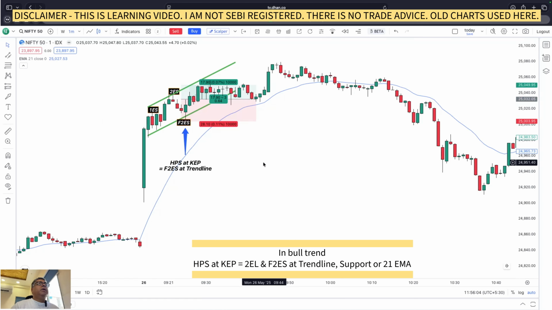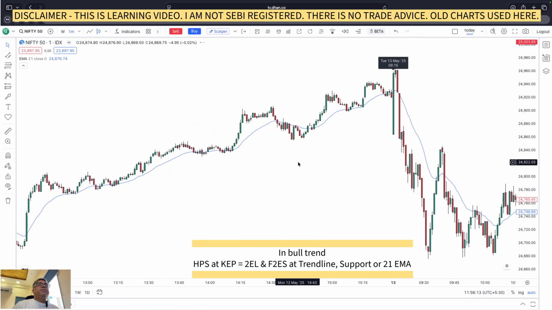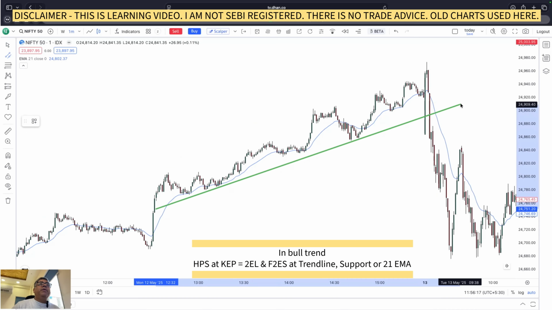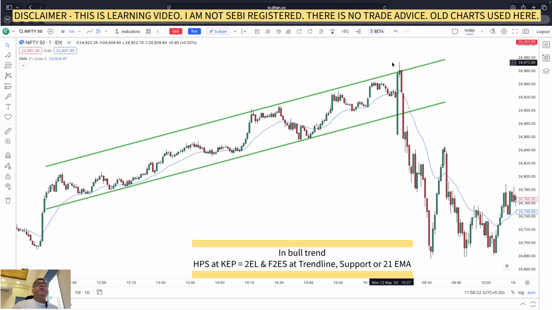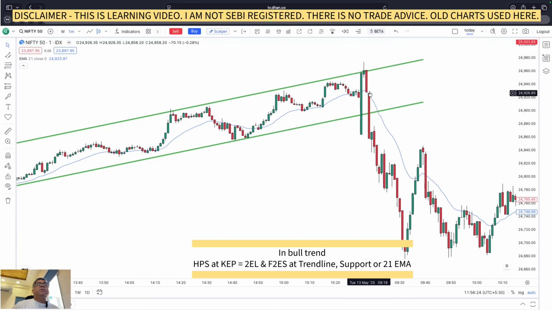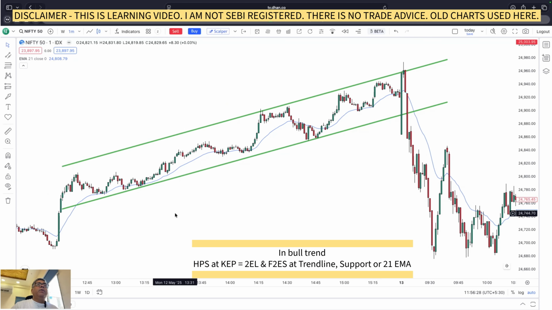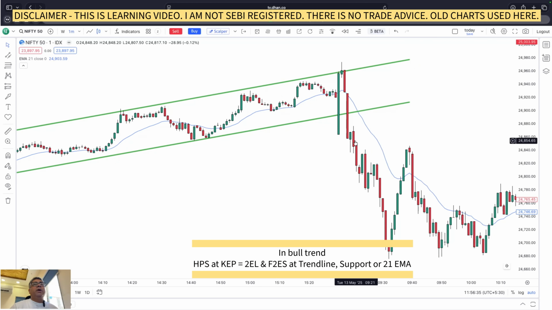Let us go to another day, any random day. Let's take 13th May 2025. Here, let's first check what happened the previous day. The previous day we can see there was a bull channel. There was a small overshoot and the price reversed. The trend reversed. The previous day the market was in a bullish trend, and here we saw the overshoot and the price is coming down.